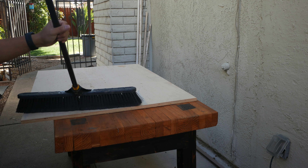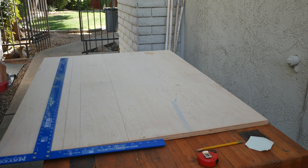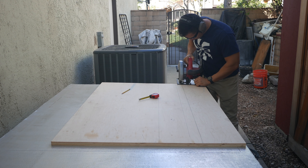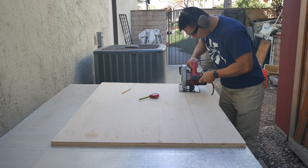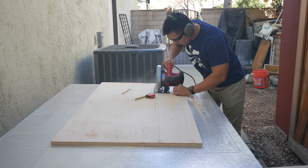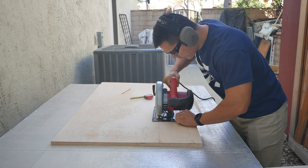I have this piece of plywood that's been sitting in my shed for three years — I'm finally gonna make use out of it by making a bookshelf for my son. I already drew the lines on how big the bookshelf is going to be, and to prevent tear-out I took a razor blade and scored the wood. Now I'm using my skill saw to make the cut.